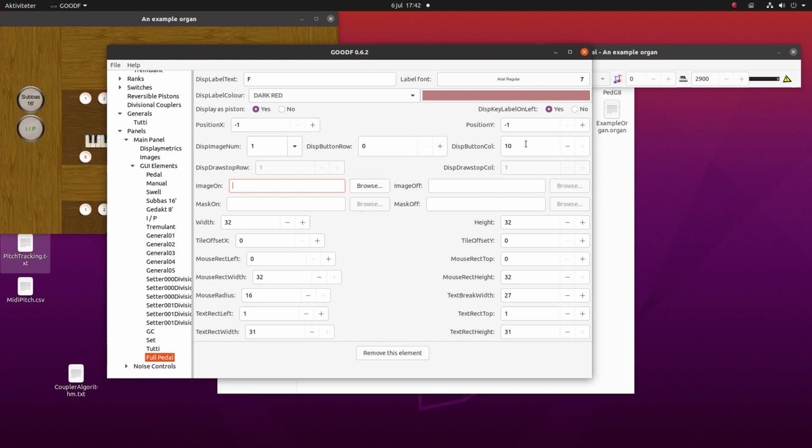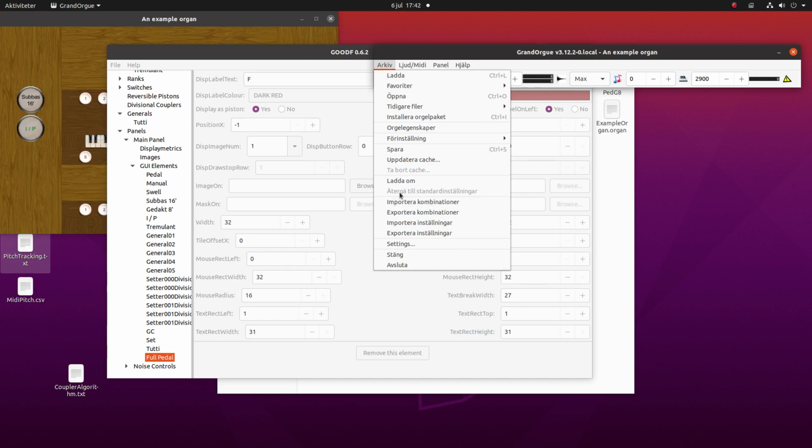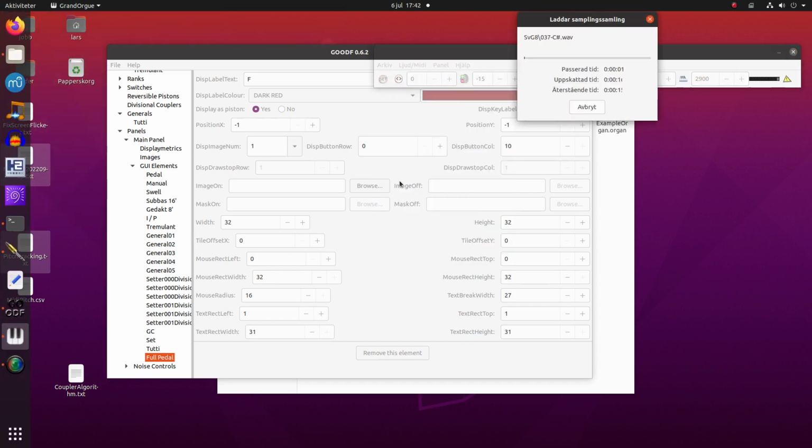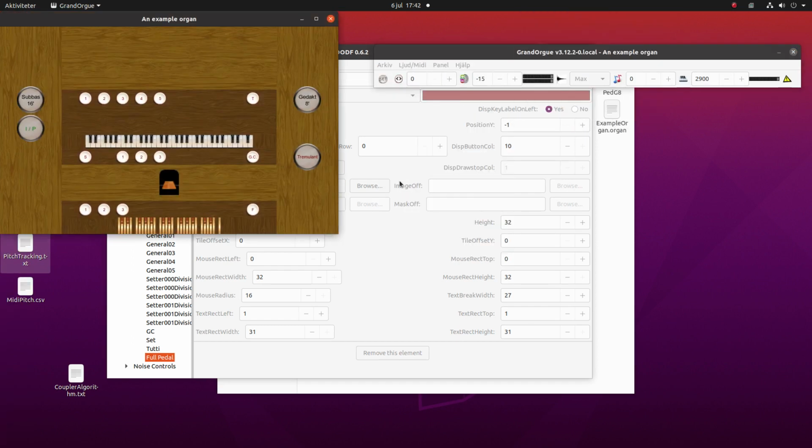We save this and reload the organ in GrandOrgue. And we now have a working combination here.